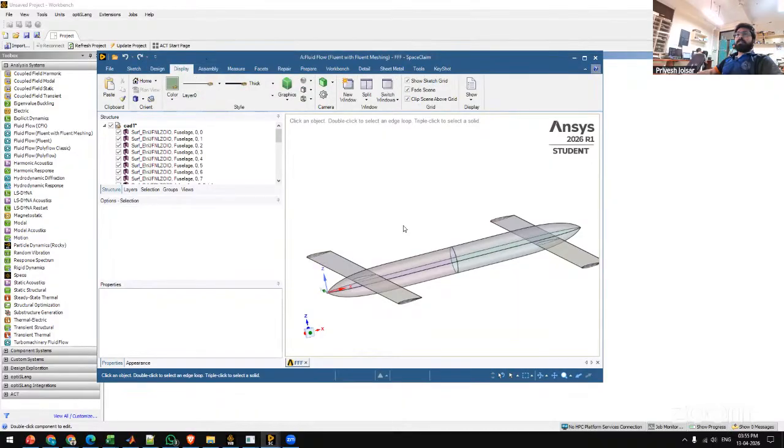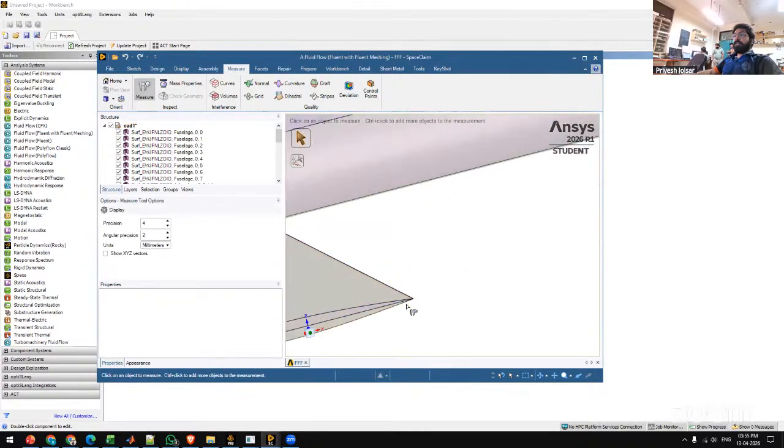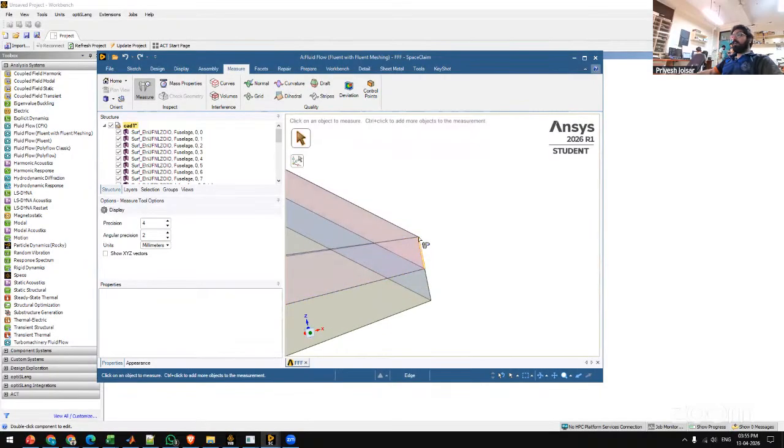Then second, this is the graphics-related things. We do not need to go into that. Then here, this is the measure option where you can measure the size of a thickness or, let's say, airfoil chord length and all sorts. So once you select this point and then Control and then select this point, you'll see the distance between these.